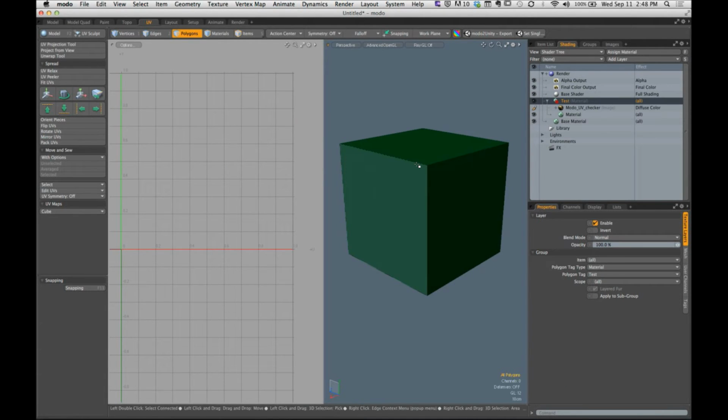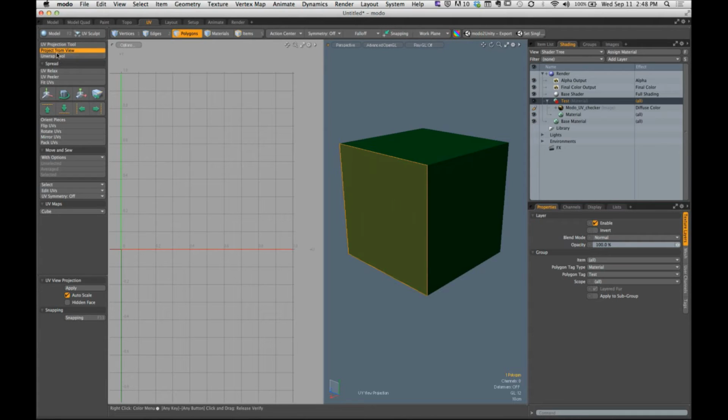I like using these checker patterns to test my distortions, okay? So here's how we're going to use the Project from View tool. We start with a selection. I'm going to select one side of my cube. Once I have my selection already kind of dialed in, there it is. It's the second tool in your list, Project from View.